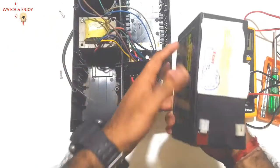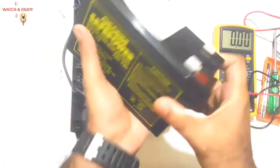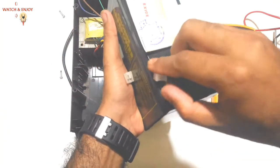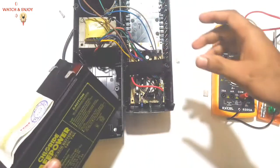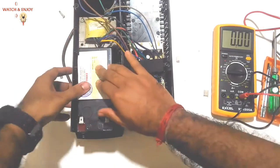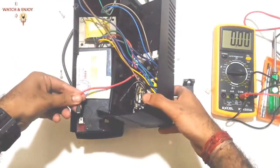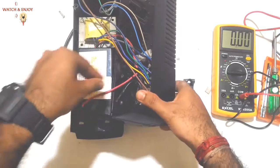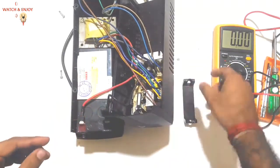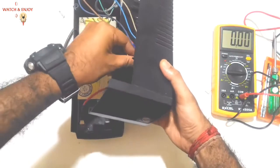Let's see how to replace the battery. This is the Exide battery, a new battery, and let's try to install. Plug the red terminal to red, black terminal to black. Okay, this is finally joined, and now set up.